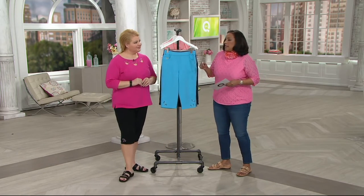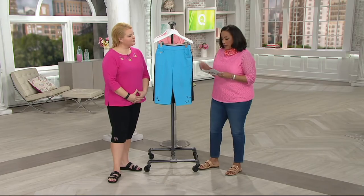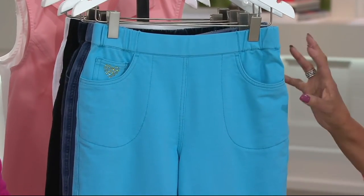Our question today: will you change your clocks tonight or do you wait until tomorrow to do it? It depends on how I'm feeling. If I'm too tired to do it, then I'll wait until the morning. We wait until morning. That's a better answer. So we're here to talk about these — these are customer top rated. People love these pedal pushers.